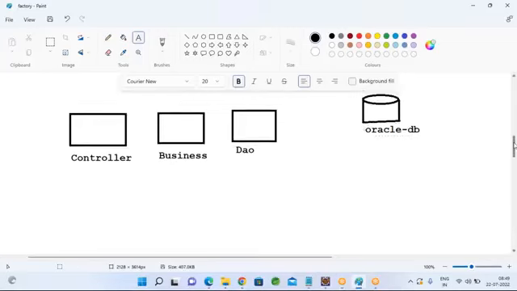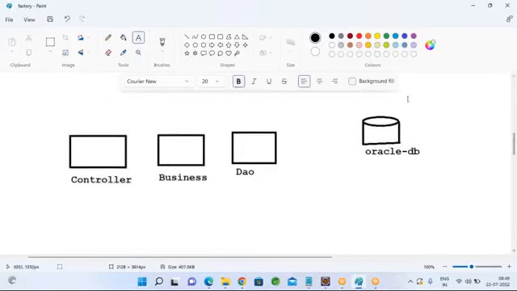Today I started designing my application with Oracle. In future I want to change it to another database. So that flexibility I want to give to my DAO class. The DAO class will handle all the CRUD operations here. My DAO class should be able to easily change the database. Okay, so for that, I want to implement a factory class.